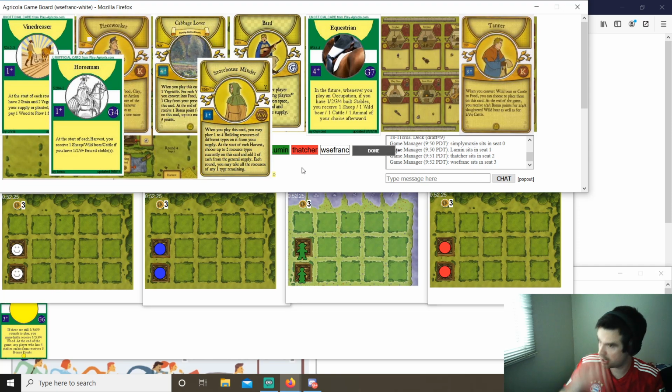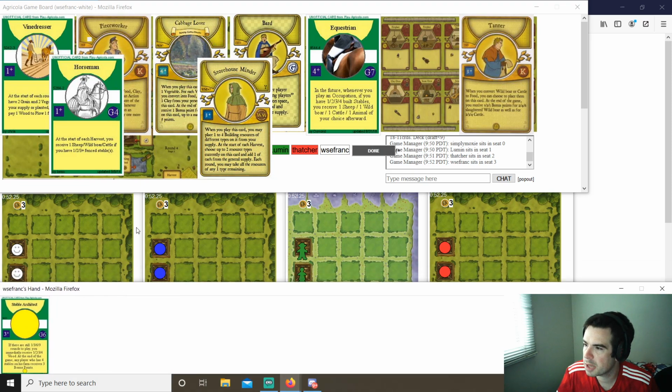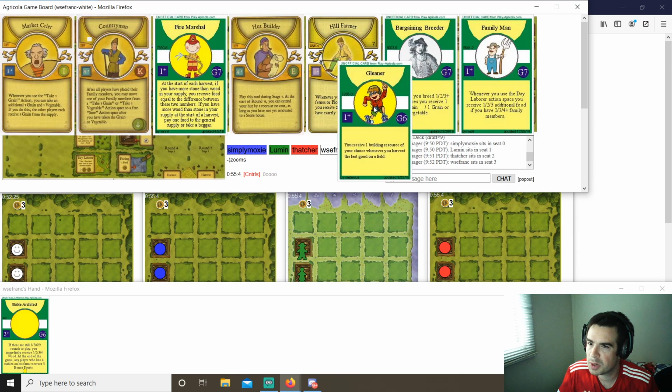Equestrian Tanner looks like quite a neat interaction, though. Maybe I get some other source of animals. Just playing occupations after having 4 stables seems pretty difficult to make work. Yeah, especially with cards like Hut Builder, which have to be played in stage 1.